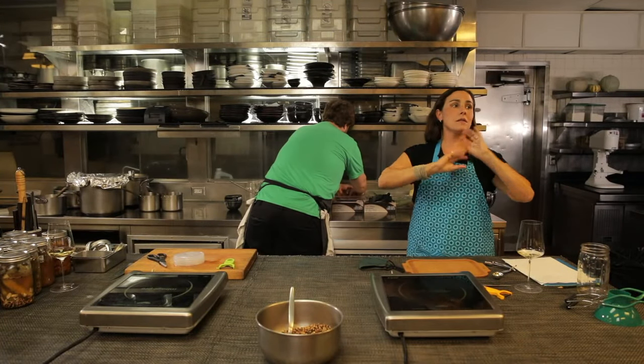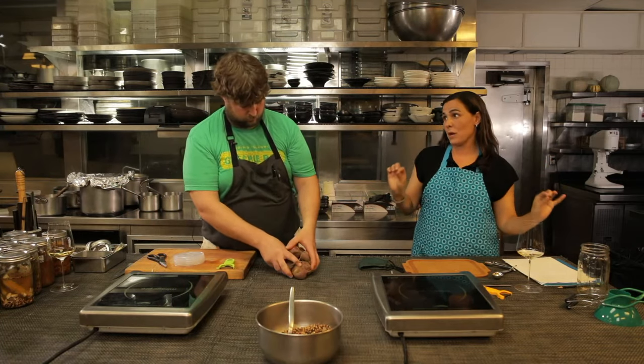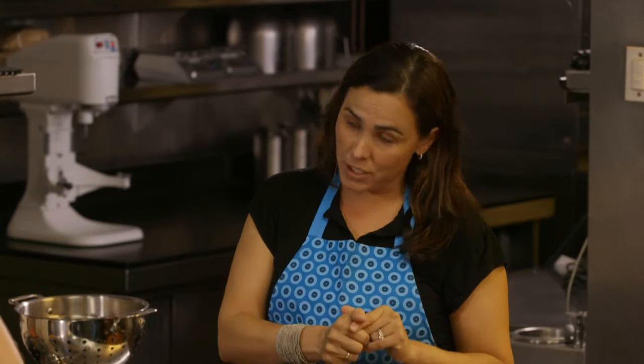This is what I learned yesterday in our prep meeting, which was actually really fun because I learned a lot from John yesterday, is that there's so much freedom in this. Right. Yeah. We're going to do beets. I love beets. I requested this because I think they're beautiful and I love the flavor, and so I wanted to learn how to do it.